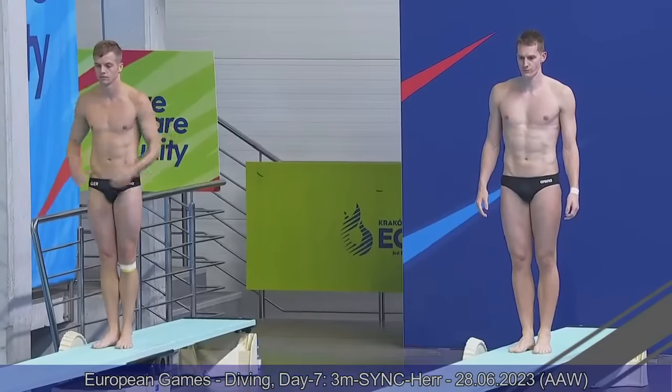So we saw Spain scoring 7.5s and 8s. For them, 46.20, they're at 94.20. And now we saw Team Greece with their reverse dive pike. Not very strong off the board, but they do a good job getting clean entries, both of them. They end up getting sevens from the judges, and a 42 total points on this dive puts them in fourth place at the moment.